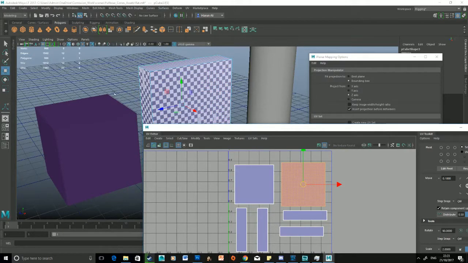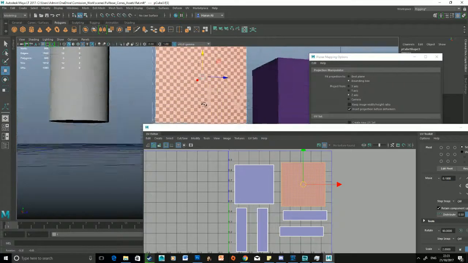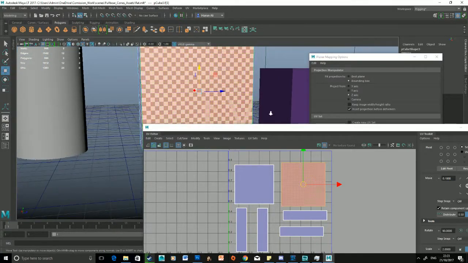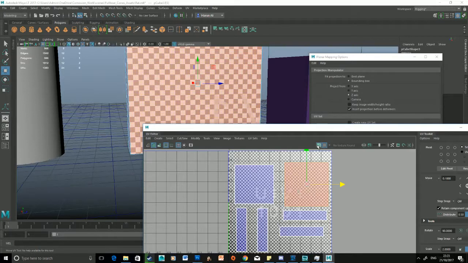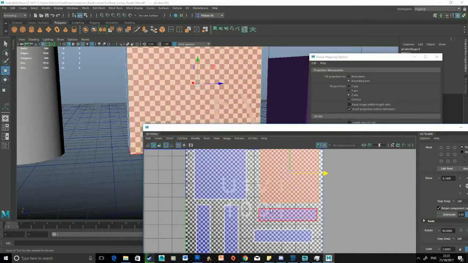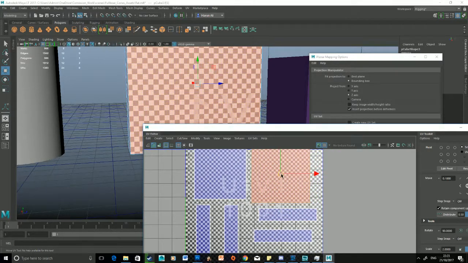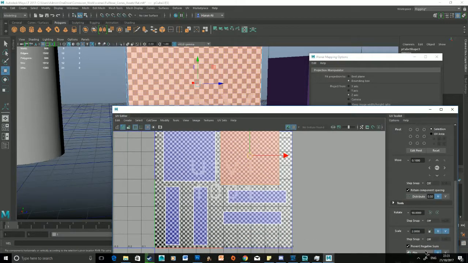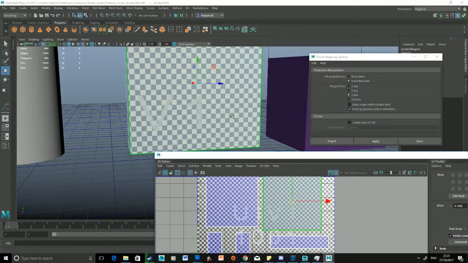So if we look at the red one at the side here, you may notice that there's some words on the shell. That's because of the checkered texture here. It has a few little words just to make sure that the words are actually aligned in the right way. So you can see right now that 1 and V are actually flipped. They're not in the right orientation. When we flip the UV shells, you'll see that V and 1 are in the correct orientation.